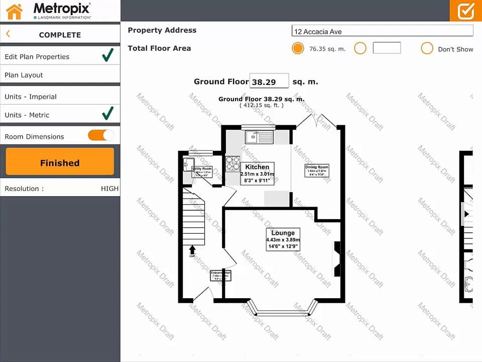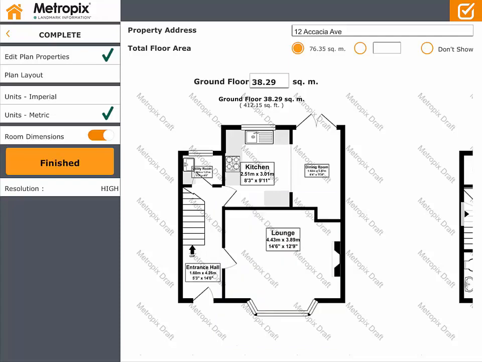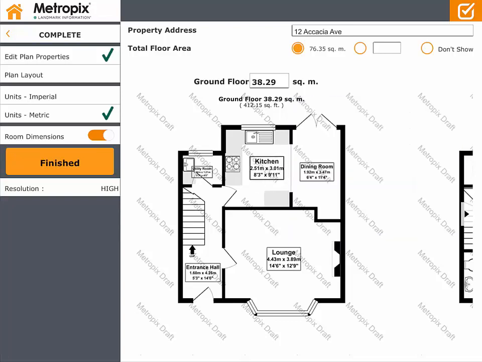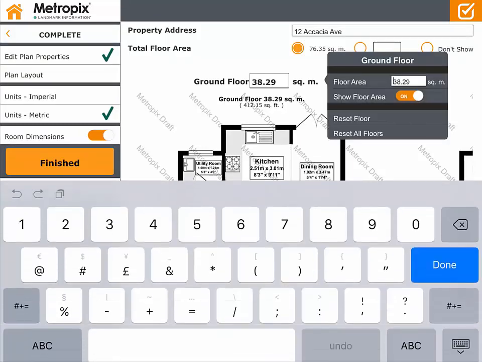So now I'm going to drag the entrance hall label, move it to a more central position. I can tap it and then adjust the font size as well to make that bigger. So now you have absolute control of your floor plan. So the lounge label, let's centralise that, slide that down. Dining room, just going to increase that one slightly as well, so you can see the font size being adjusted. Utility, probably want to increase that as well. Now the plan's all processed fine, but it just gives you that extra control if you want to adjust.